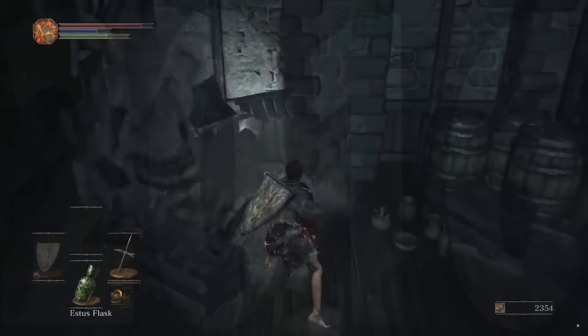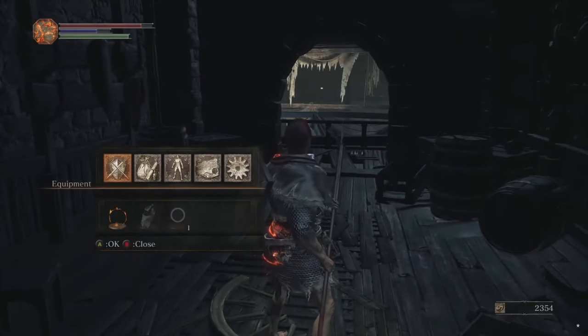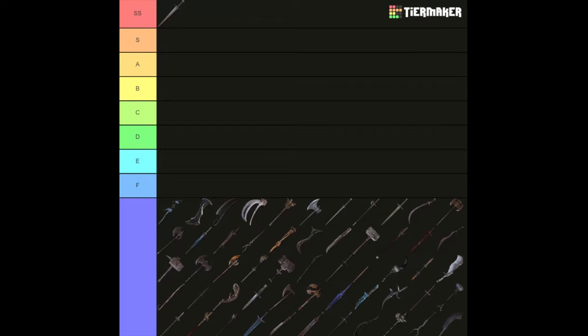Walls and stuff. A broadsword! I'm way more hyped for a broadsword than I am for this giant thing, seriously. Definitely see scaling and strength. You could go through the game with a broadsword, for sure. Yep, that's right. The broadsword.